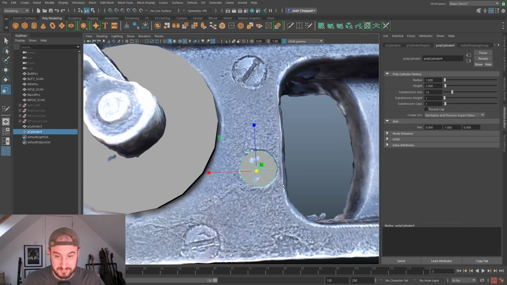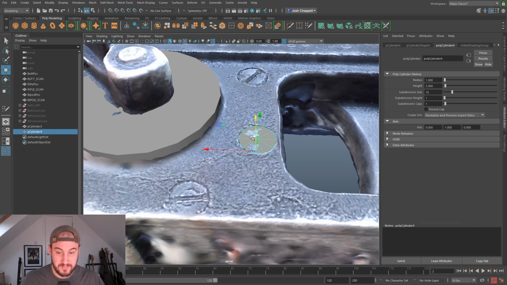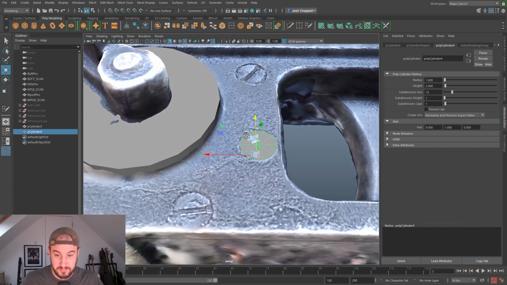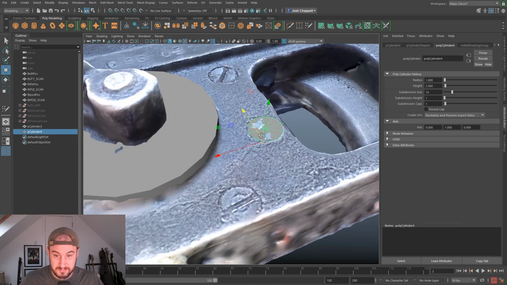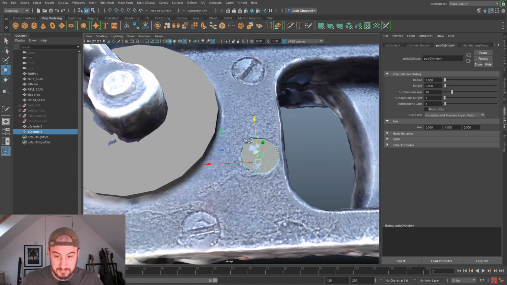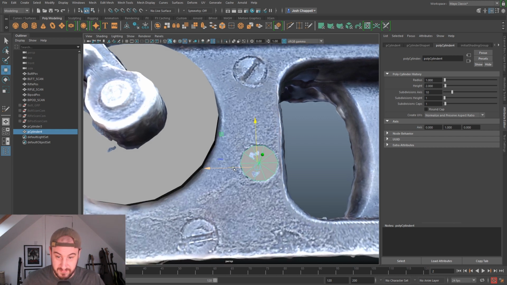It's because I'm not going to keep the cylinder. I'm just going to keep the outer edge when I've done the bevel. I'm not bothered about the actual cylinder. I'm just figuring out my edge flow and how to keep it nice and tidy.